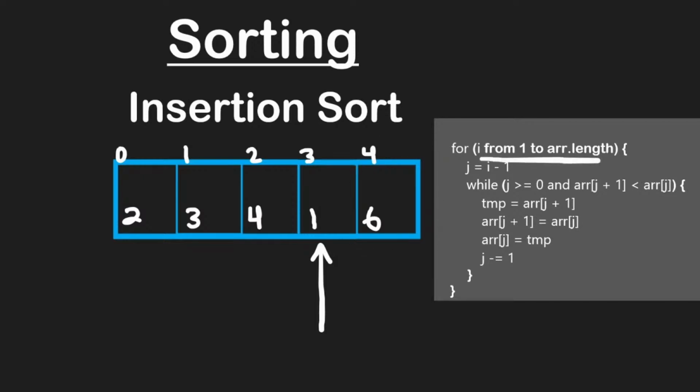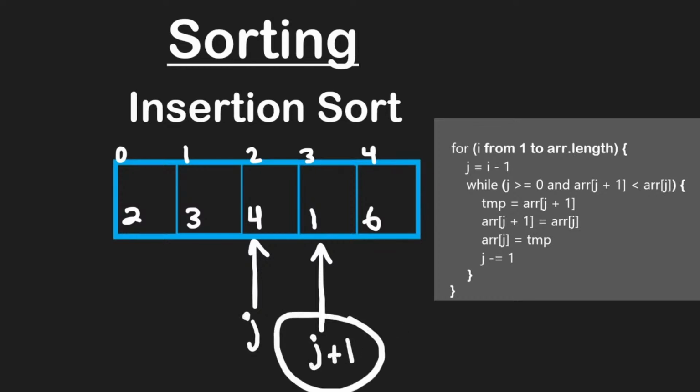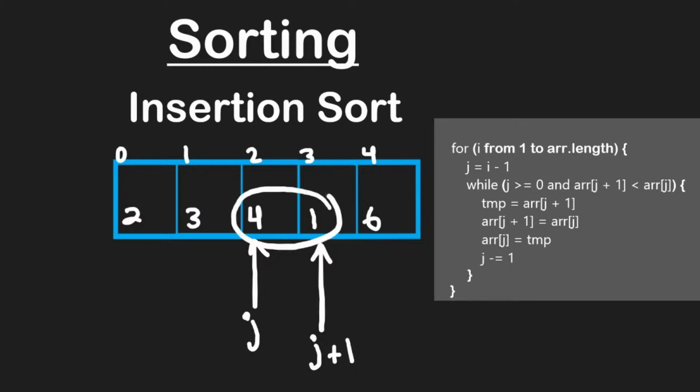So that's pretty straightforward. And now we're going to get to the interesting part where we compare this to the neighbor. So we have a second pointer for the neighbor. We call that j. This is at I, or you could also call this j plus 1. That's what we're going to be doing. And then you compare these. And now the value at j plus 1 is less than the value at j. That's this part of the code. This part is basically to make sure that we don't go out of bounds. And you'll see what I mean in just a second.